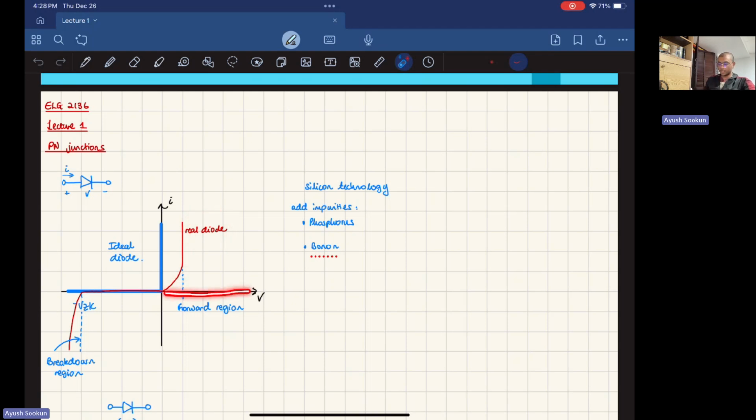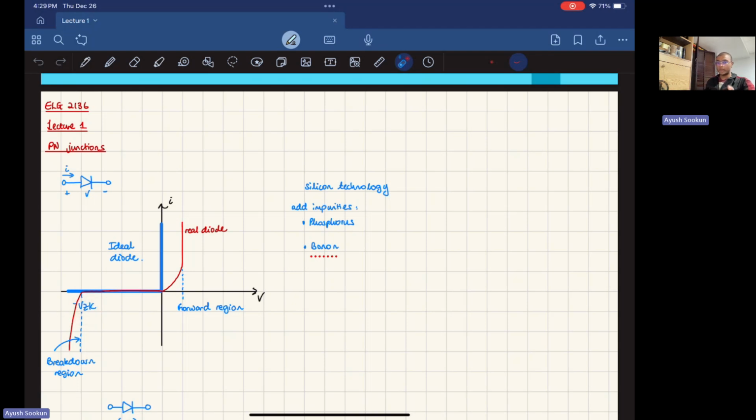So let's say I increase this voltage, and I keep on increasing it. You will see that in the forward region, when the voltage is positive, greater than 0, the current is going to go up. There's current flow through the diode, and as the voltage increases, so does the current. And one thing you have to see here is VZK.